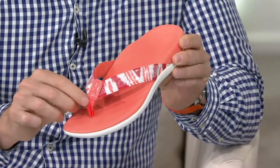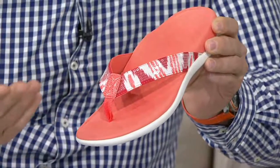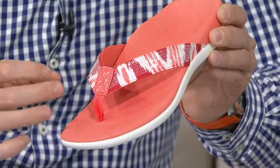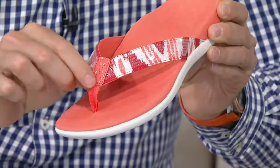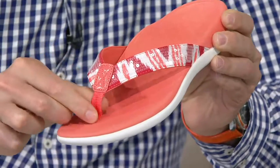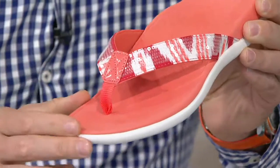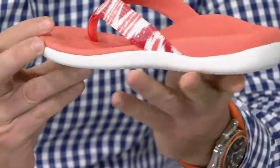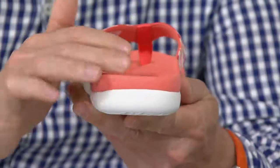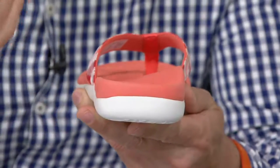Some really great comfort features here as well, with that really soft flexible toe post. Even if you don't like the toe post because you don't like pinching between the toes — there's nothing here that's really going to pinch. It's really soft, flexible fabric material. As soon as you slip your foot in, nothing's going to pinch. And of course that podiatrist design technology — those beautiful contours, that nice deep heel cup, which is really going to help support the foot.